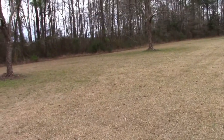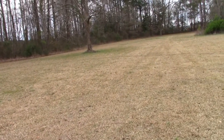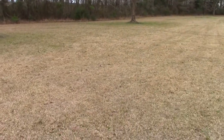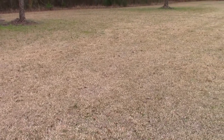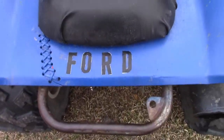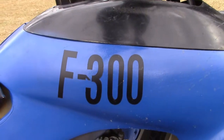So this is kind of a special one. What I have for you guys today is an absolute abomination. This is the reason why you should never have relations with your sister. Found this bad boy on Marketplace, and I just had to have it. What we've got here is a Ford, wait for it, F300.